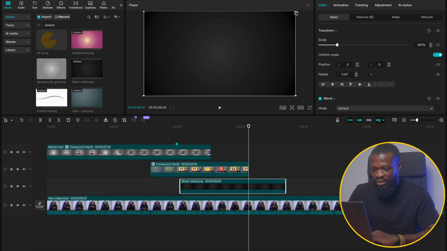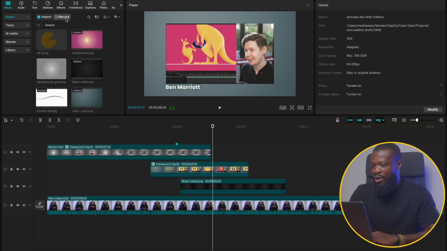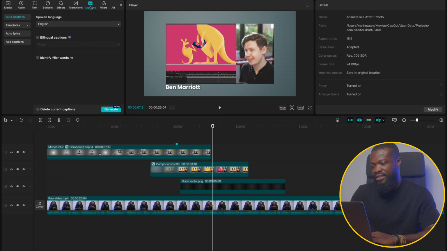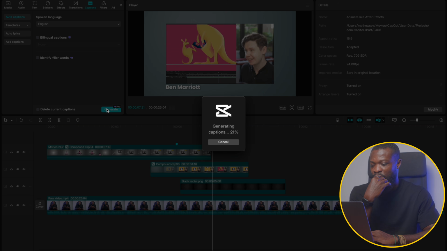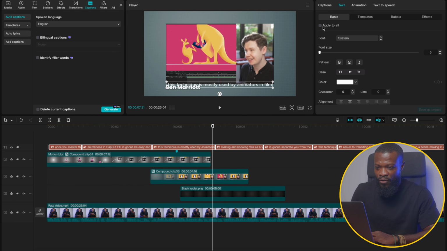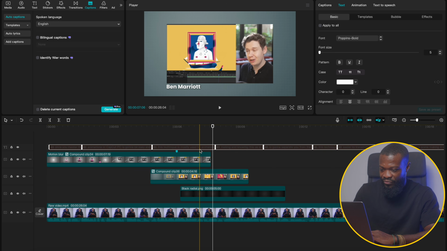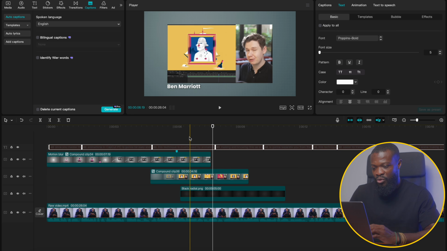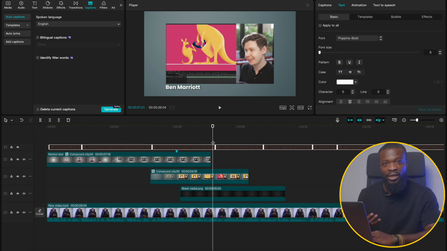Now let's just zoom in. I like it when it zoom in. So this time around, I'm just going to turn on my captions and use captions to create that. It's going to save you time. Let me show you guys. Just click on generate captions. Let's go for apply all. Select the style that we want. Then we can turn it off on this side. With all selected, press V to disable it. When you want to use it, you can just enable it and use it.